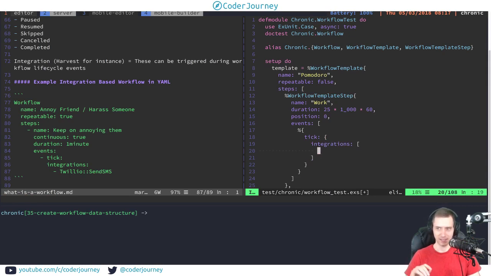So this will take probably a function would be the thing that I would expect, but it might take a function and some arguments. So it might be better off if we gave it a list where the first part is, so in this case, we had this fake thing that was like Twilio, send SMS, and then we would have a second one that is a nested list here. I guess this would be use a tuple instead of a list because they're always going to be two. And then this would be the arguments, which is 867 5309. Goes in here.